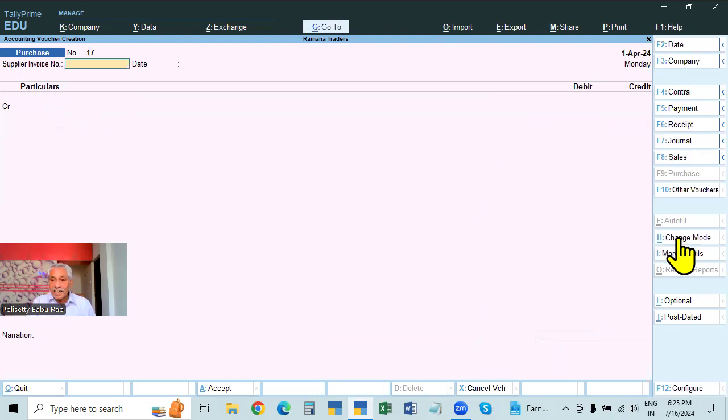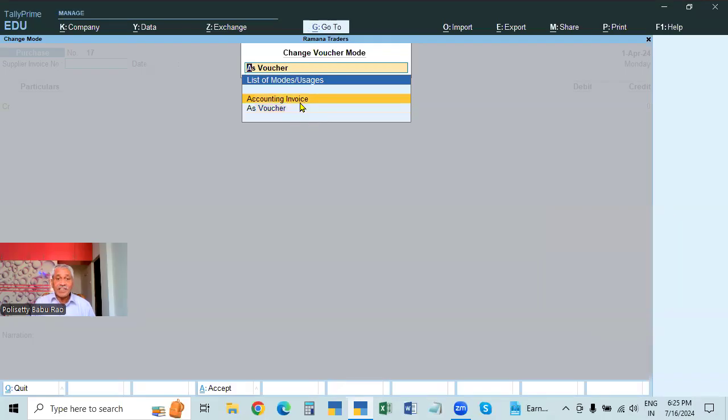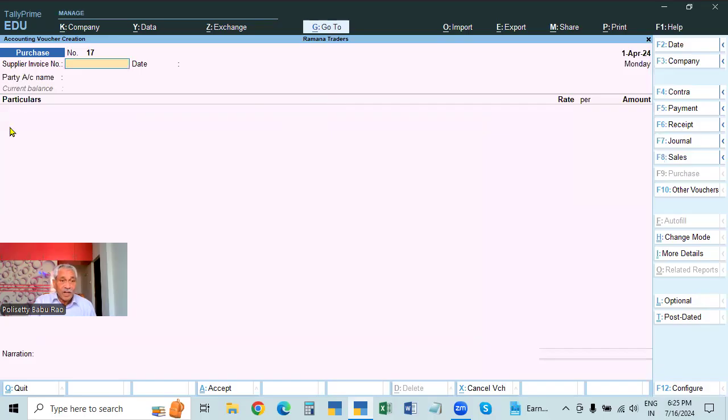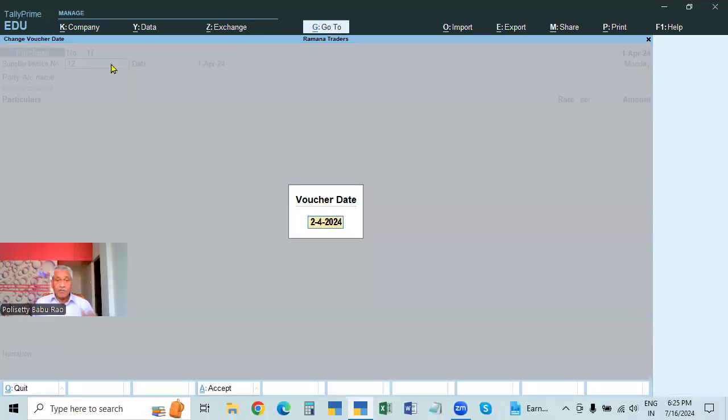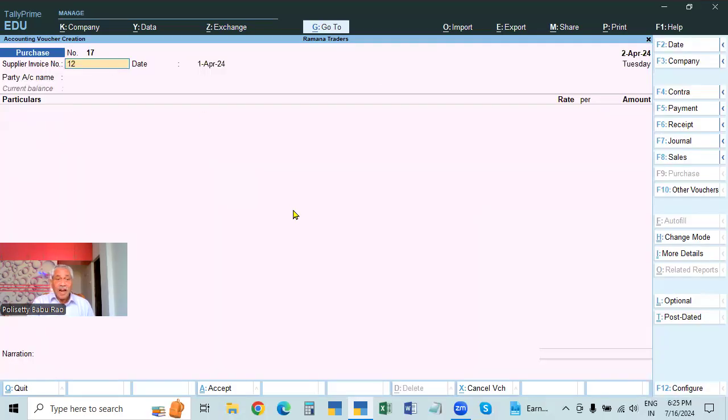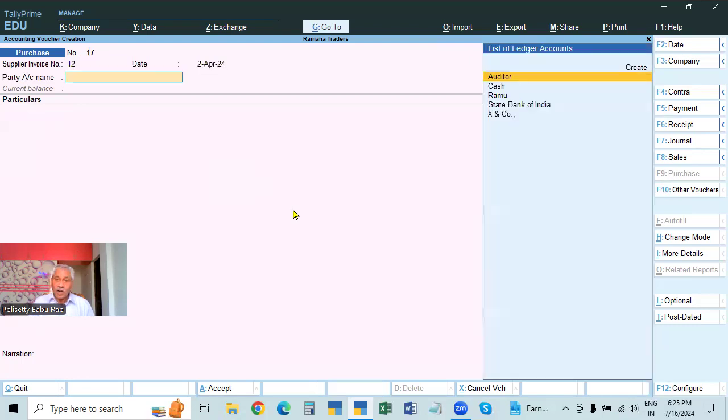So if you want single entry, go to this accounting invoice, because here only one party name will be above this line and purchase will be down. So here in this case, we'll give the same number. And if you are making this entry the next day, just click F2, so the second is taking, and the same thing will come here for automatic sum, and it's already there. That's why I changed.